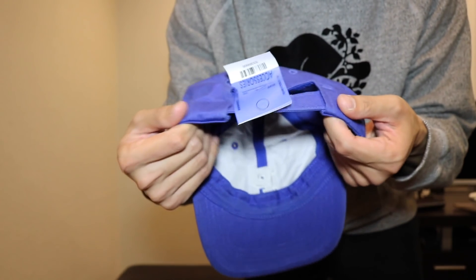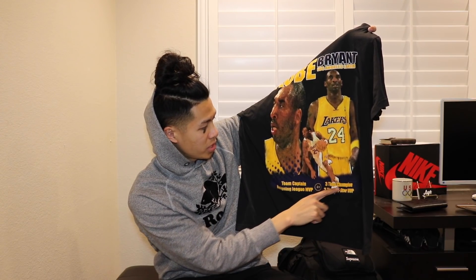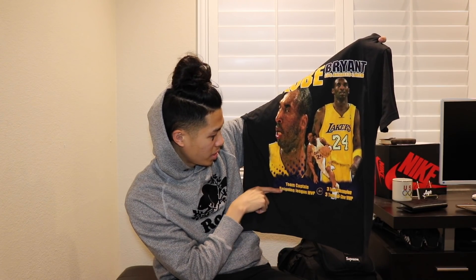Next one I'm going to get into right here — this is actually my first polo hat. See right there, it's a vintage polo hat. Very clean hat, it doesn't have a strap or Velcro, it's just a stretchy back — super, super clean. The next piece I picked up is a Kobe Bryant wrap tee. I'm really trying to stock up on these because I'm predicting they're going to start going for a lot ever since Kobe retired. This is Kobe Bryant in Los Angeles Lakers — it says three-time champion, three-time all-star MVP, team captain, and reigning league MVP. Bryant 24 on the back. Very clean.